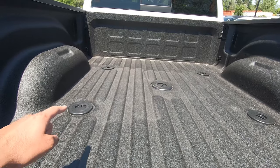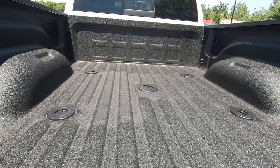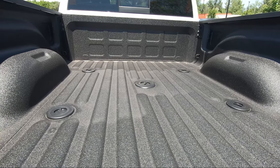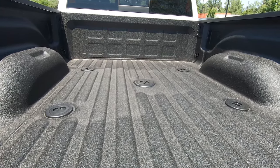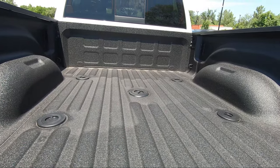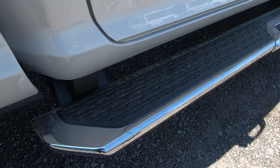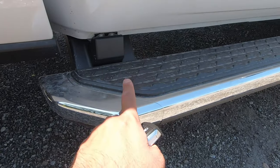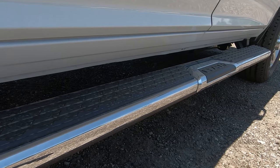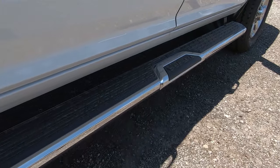Also in the back, in the corners and center you've got your fifth wheel and gooseneck towing prep package already ready to go — just plugs in the floor and you're set. Of course you can also get the optional side steps, which look very nice with the chrome look and black top to protect the chrome, and a little Ram logo in the center on the side steps.